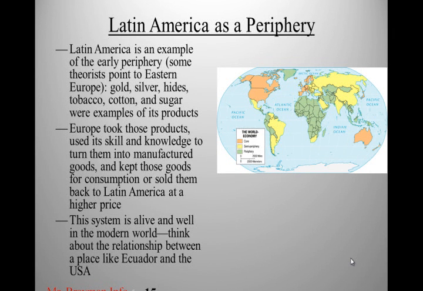so this, again, makes Europe much richer, keeps Latin America in a secondary or second place position, and so we can see in Latin American history the rise of the world system. And this system is still alive and well. I mean, we think about the relationship between a place like Ecuador and the United States. You know, Ecuador sends the bananas, the United States sends the computers. It's still that kind of system.